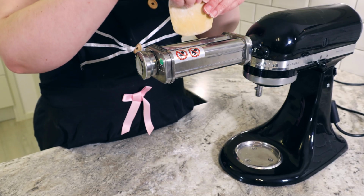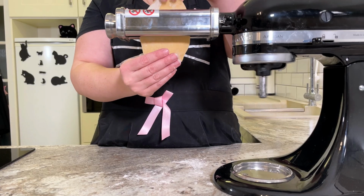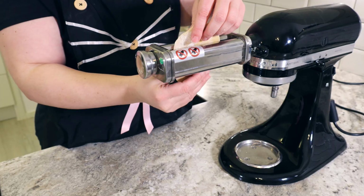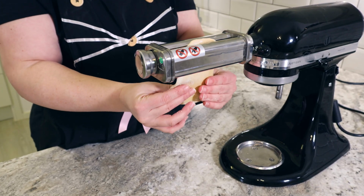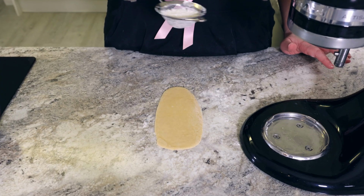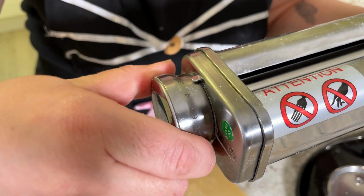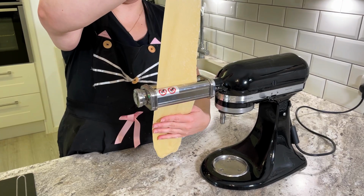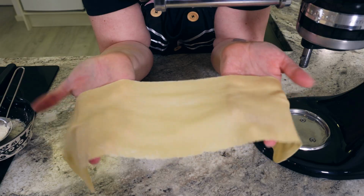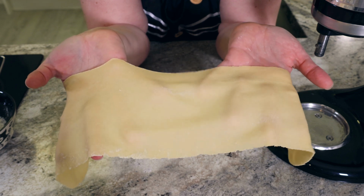When you're rolling out your dough, start on the widest setting on your pasta machine. I like to roll through the wider settings at least twice, and then once I get down at least 3 or 4 settings, I only pass it through once. If your dough starts to feel a little bit sticky, give it a light dusting with some flour. Continue rolling until you're at the thinnest setting on your pasta maker. This is the thickness you're looking for. Can you see how you can just see my fingers through the dough?